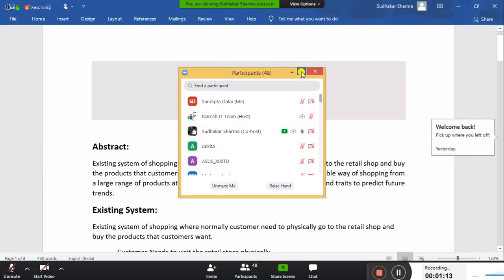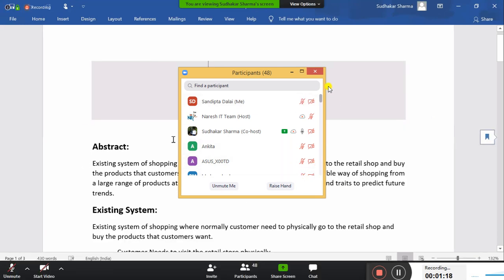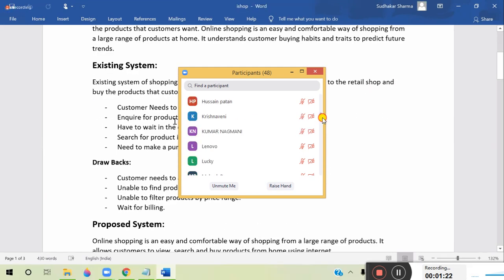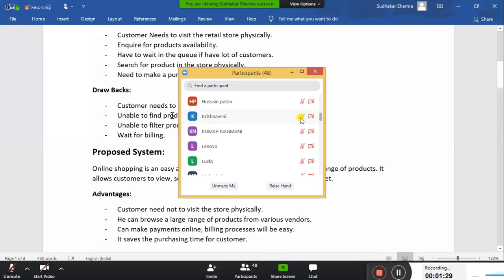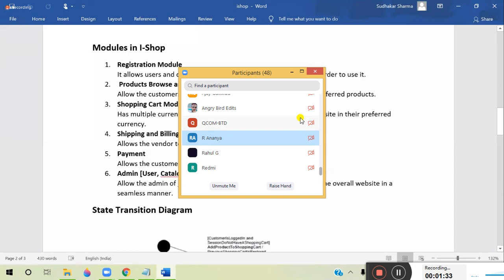Abstract: what is the purpose of this iShop is just to create an online shopping so that anyone can search for products and order the products from home. And what are the modules?